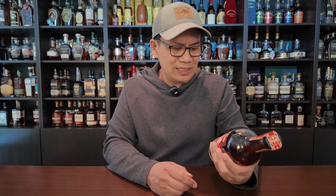How many of you guys have tried Ben Holiday? You guys like the Rickhouse proof? Have you tried this? I know they have some limited edition series like the Cave or Cellar or something. Let me know if you've had that. I think you can only get it at the distillery. So we'll have to do a road trip there, or maybe fly, it's kind of far.